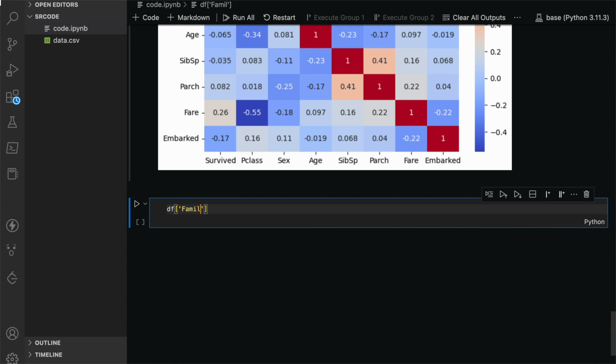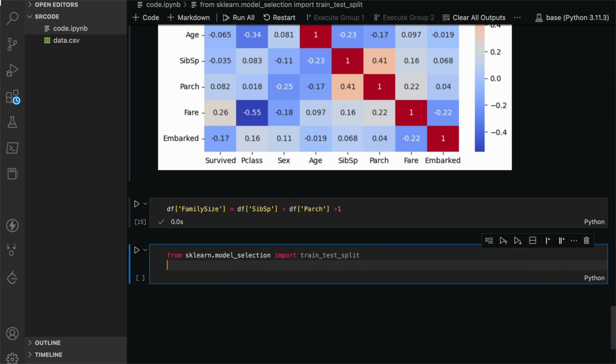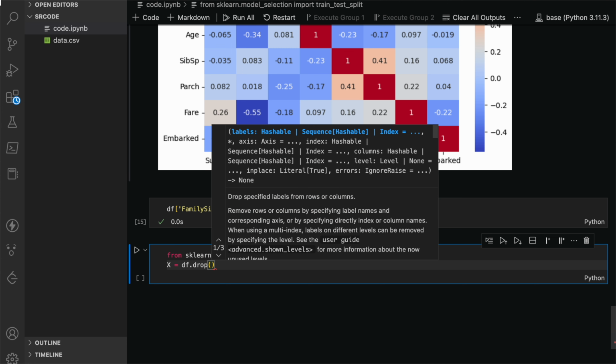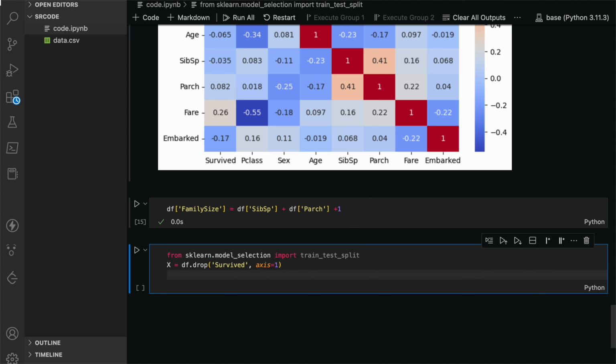Building a new feature. Family size gives us a better sense of group travel dynamics, helpful for understanding survival patterns in the dataset. Time to split. Separating features and target, then dividing into training and testing sets, ensuring our model learns and generalizes effectively.